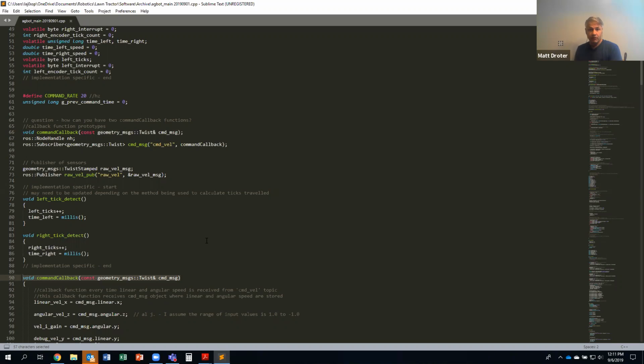That's a good question. I don't know. The bottom one here is the function. I just hadn't seen that before. The top one's the function prototype. It's got a semicolon after it, so it's just so the compiler knows what it compares to down below. The bottom one's the code, and the top one is just saying this is a function called command callback. So the top one's just a definition on line 66. There you go. Spoken like a C++ guru.